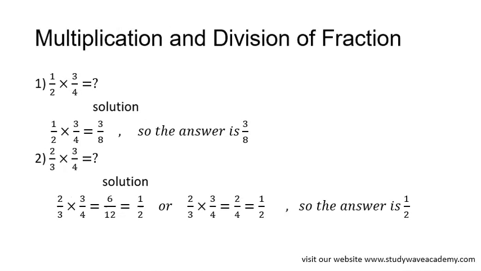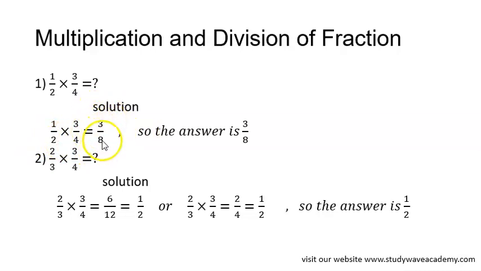Multiplication of fractions and division also. We're first of all going to be looking at multiplication. We have 1/2 times 3/4. We are going to be multiplying the numerators first, then the denominators. This is multiplication, so the denominators must not necessarily look the same. So we have 1/2 times 3/4. If we multiply 1 times 3, it will give us 3, and if we multiply 2 times 4, it will give us 8. So our answer is 3/8.